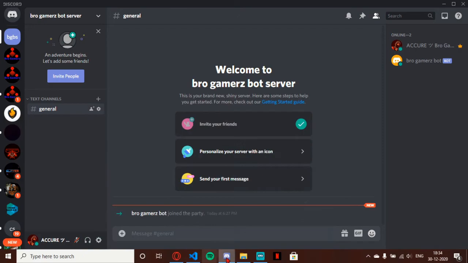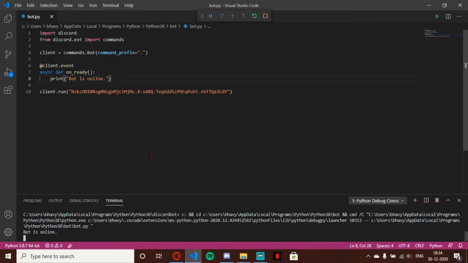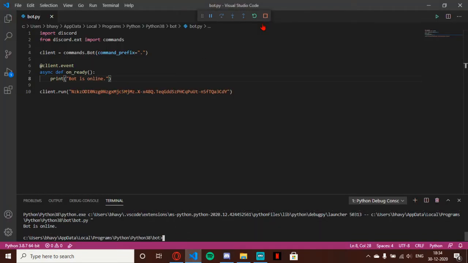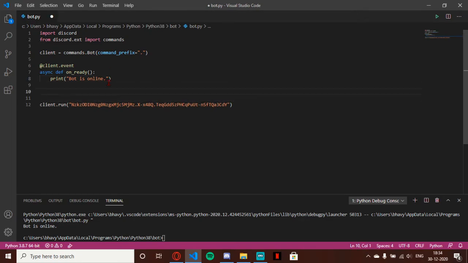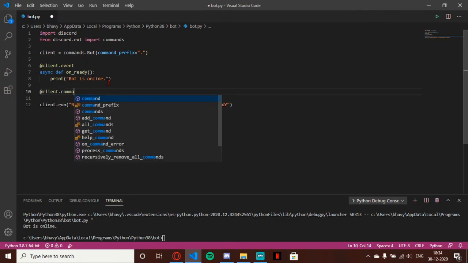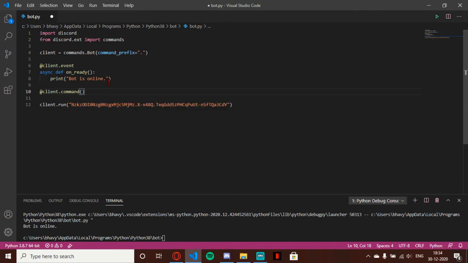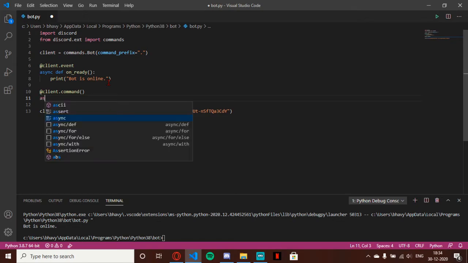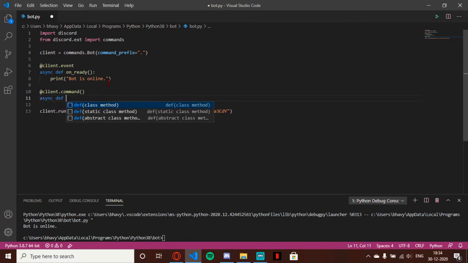Now the bot is only online, it can't do any commands or anything. We need to make the commands. So let's go back here, stop it. To make our first command, we need to type @client.command with parentheses, and then async def, and then the name of your command.